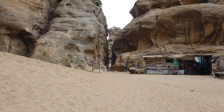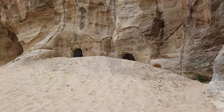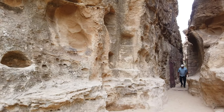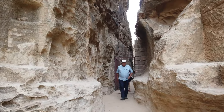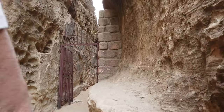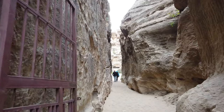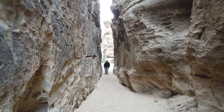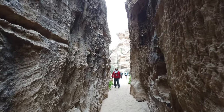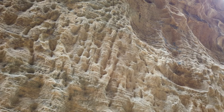Now we're going to actually go inside Little Petra. Like Petra itself, it has an entrance which is locally called the Sikh — a very narrow passage — and that's how you get into the main part of the structure. It does obviously seem to be a defensive sort of thing, a natural opening that was then enhanced later on. There is one way into Petra, and then at the very end there's another way out. So it does seem like it was fortified — a specialized place where very specific people lived and others were kept out.